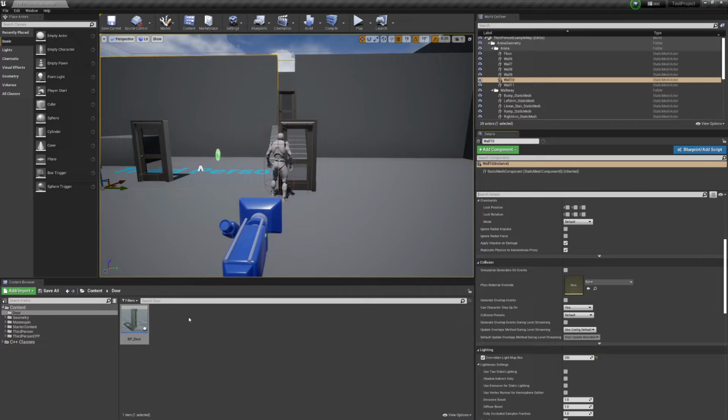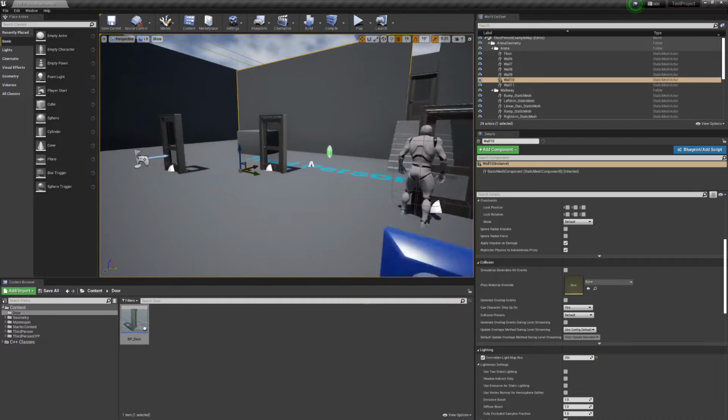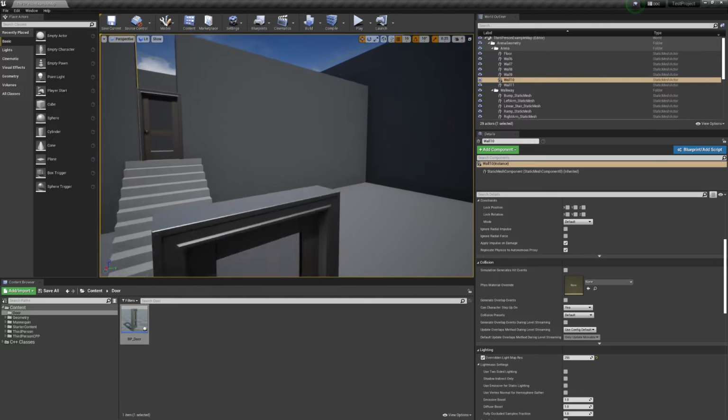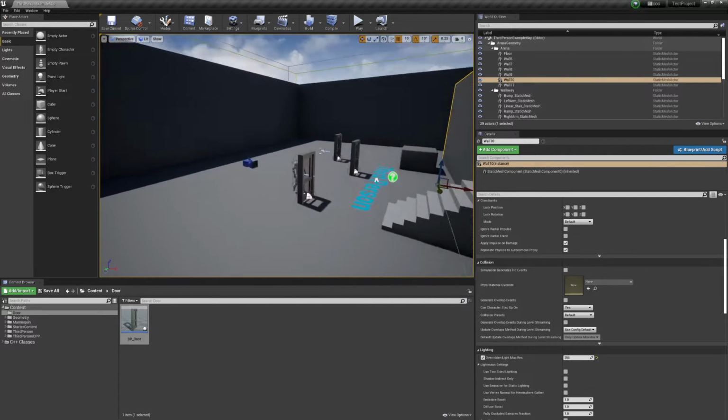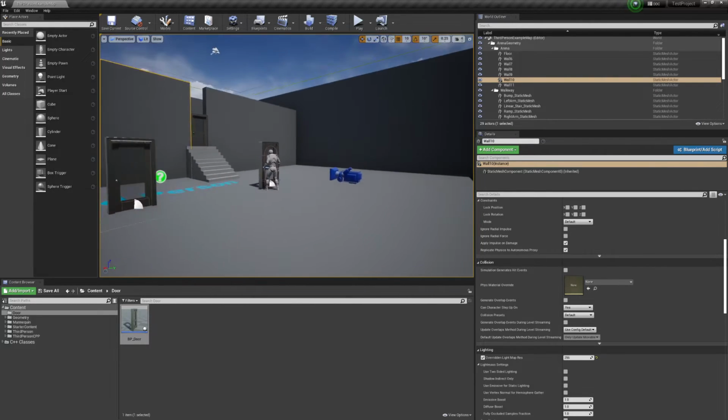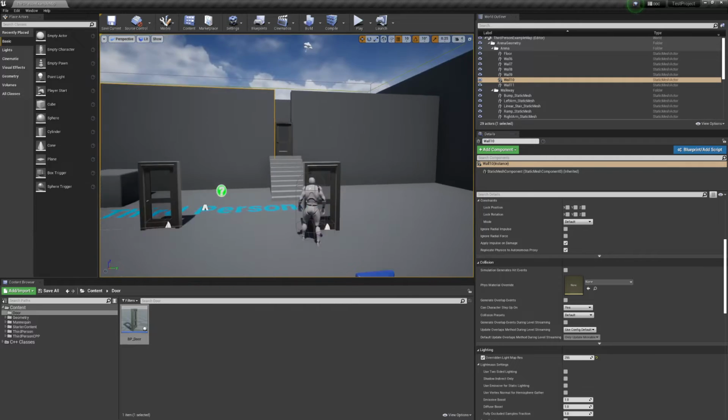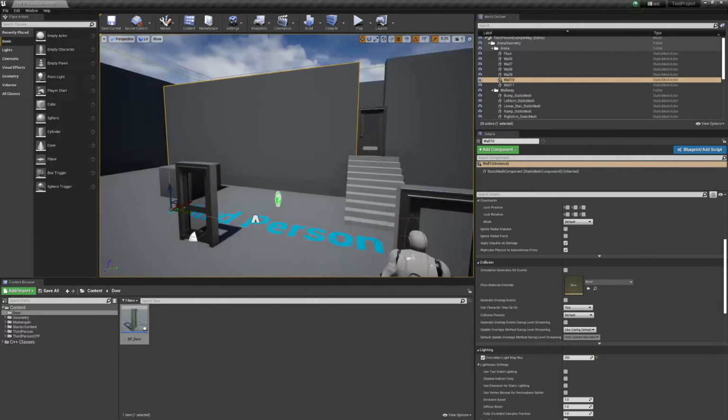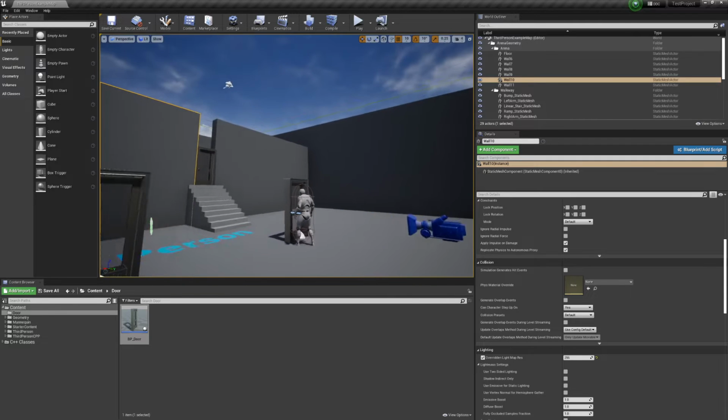Just open a door, because remember, guys, we want to be practical programmers, and as practical programmers, it's wise to use the timeline and the blueprints versus actually going in there and writing it in code in C++. My reasoning is that if you need to edit or change something really quickly, it's a lot easier to do in blueprints, and it's a lot better for prototyping. So without any further ado, guys, let's get started.